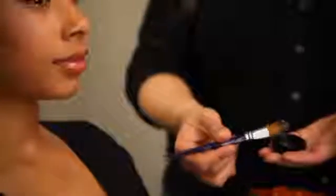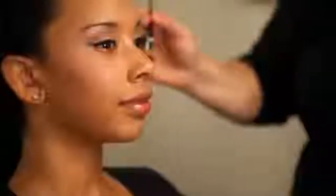Loading up that brush, needing very little, starting on the cheekbone, and then underneath the eyebrow, all the way across. You can also use a little on the décolletage, on the top of the nose, or on the chin.